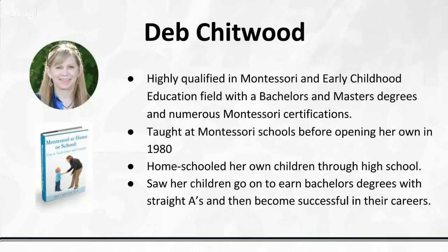And I talked to her mother, and I found out that her mother was a trained American Montessori Association or Association Montessori International teacher, although she had switched careers at that point. But she had raised her daughter Montessori, and she kind of took me under her wing and gave me Montessori books to read and showed me her albums and gave me ideas. And so I started a makeshift Montessori school at that time.